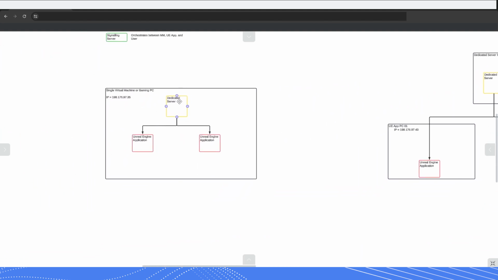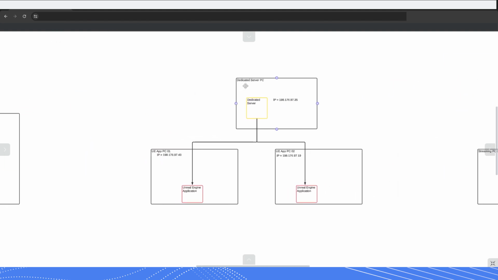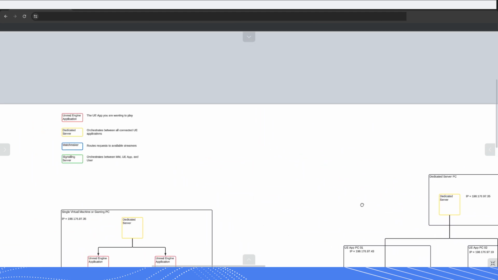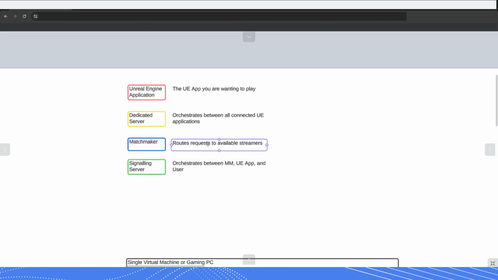The first thing we did was we ran the two instances locally and we had a dedicated server. There were two total components: your Unreal Engine application and the dedicated server. The next thing we did was we separated these components, where we had your Unreal Engine application running in separate PCs as well as a separate PC for the dedicated server. Now for us to take the next step where we are going to pixel stream the output out from these PCs rather than playing it locally, we need to introduce two new components to our setup.